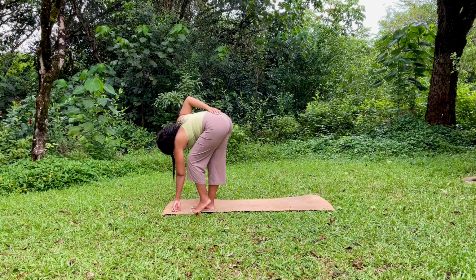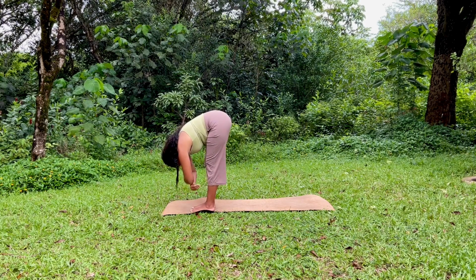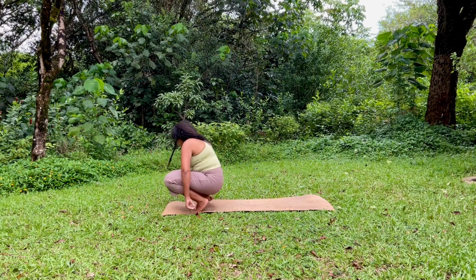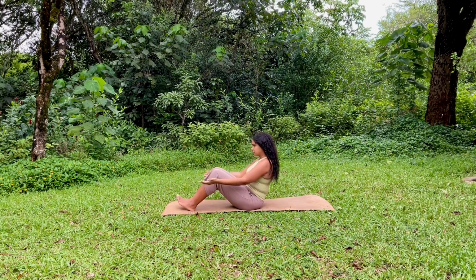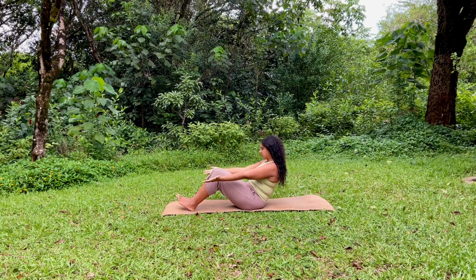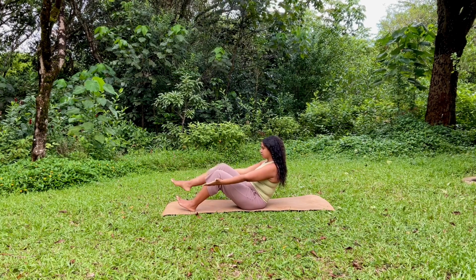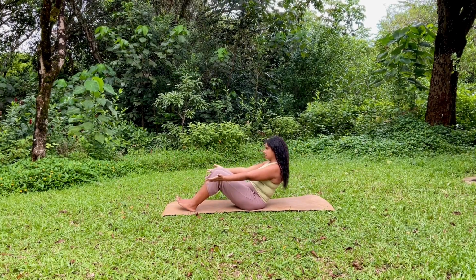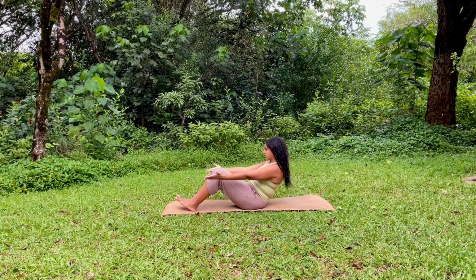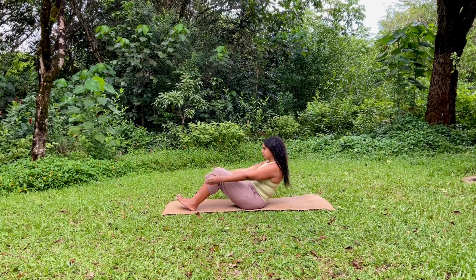So bending your left knee, opening up your body. Just a quick stretch and then folding into Uttanasana. Bending your knees, allowing your bottom to come down onto the earth. We'll bring the soles of our feet onto the earth. Tucking our belly button in, taking a quick boat pose, breathing here, trusting the strength of our core to hold us up.